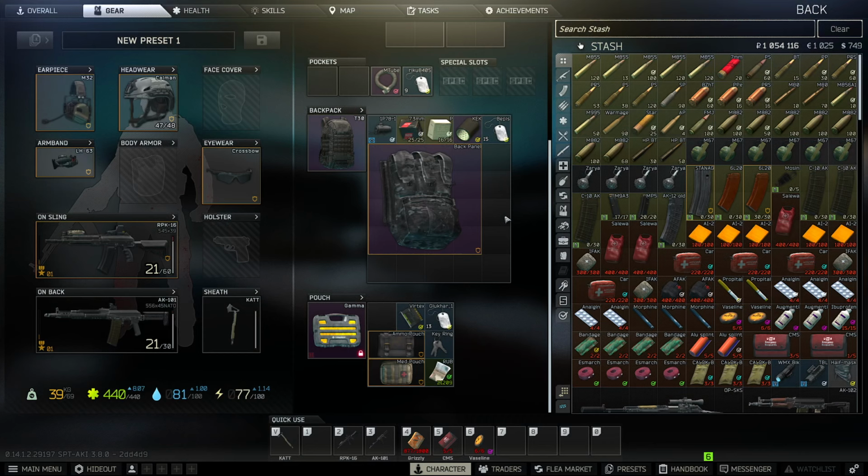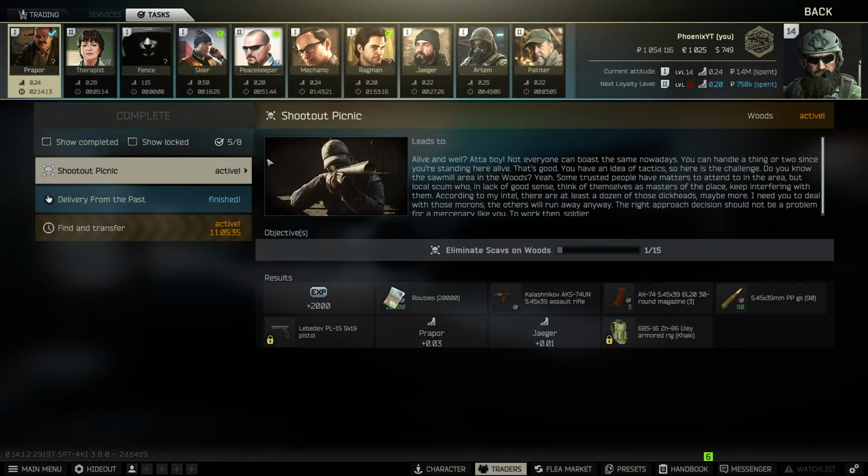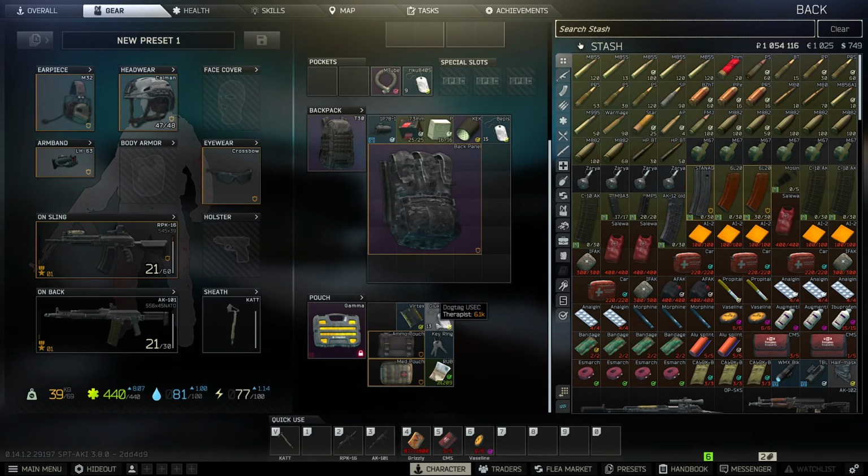Alright, well, it's just stuck on this screen. Hopefully it's saved. I did hear the music, so I think it saved the raid. I think so. Okay, thank God it did save. Good. That's fine then. Hand in delivery from the past. Boom, BP depot. That Vertex is really good actually.